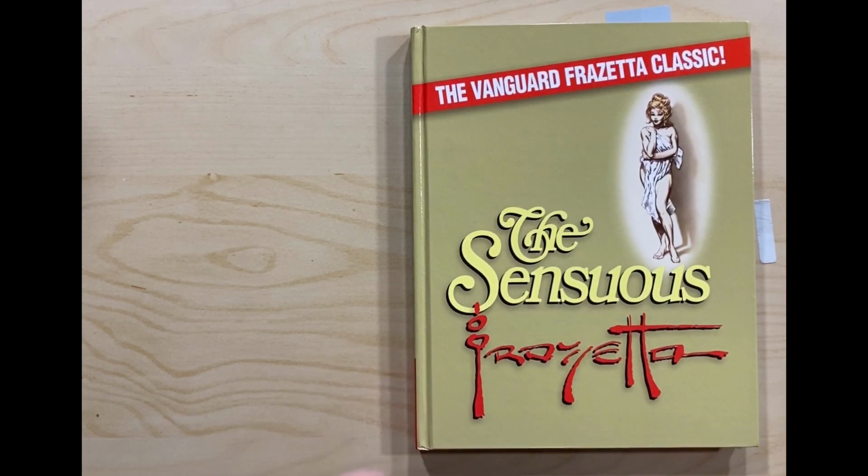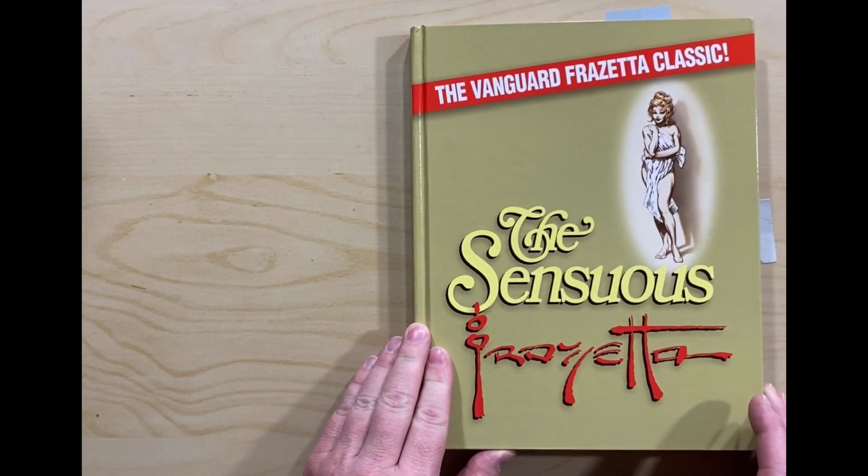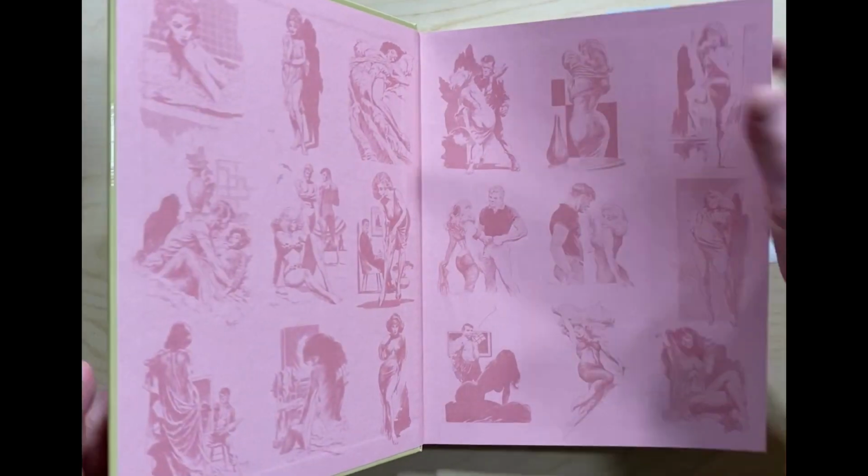Now, I've covered a couple of the other books in this series that Vanguard has put out. I highly recommend these books. They're really well done. This is probably my least favorite of the books, and you'll kind of see why as I go through it. But it is Frazetta. If you're a Frazetta nut, you'll probably want it. And to be sure, there's some really nice stuff in it. So why don't we pop it open and take a look inside, okay?